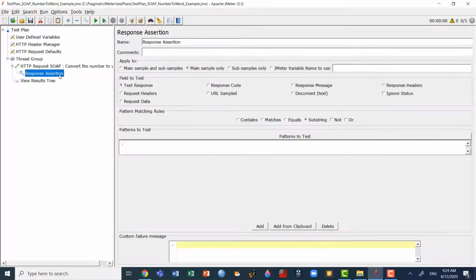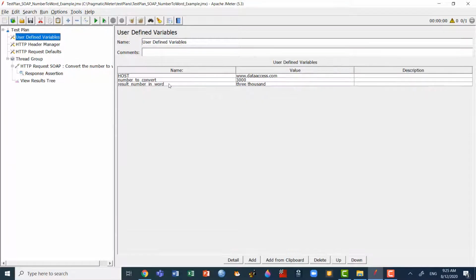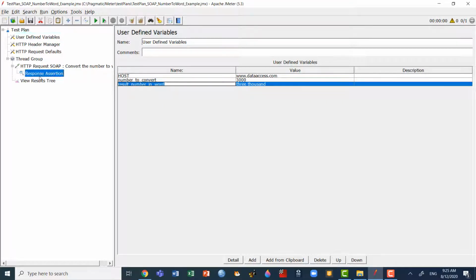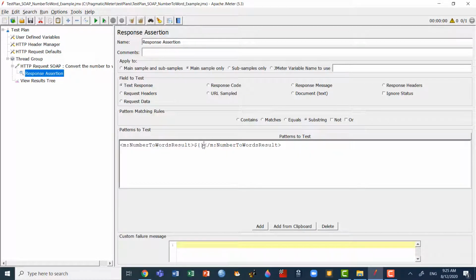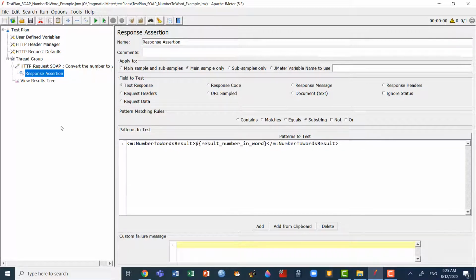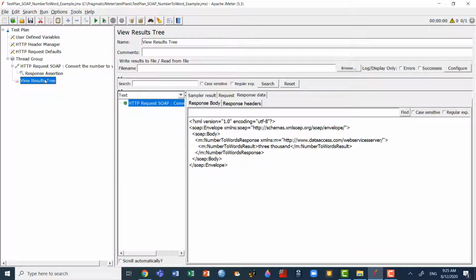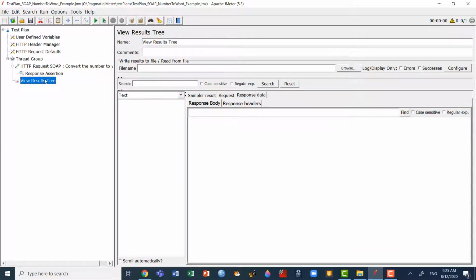Control C and Control V. Rather than hard coding it, let's get it from the variable, dollar sign within curly braces, the variable name. Control C here, Control V. Let's run and see. Control S, Control E, Control R.